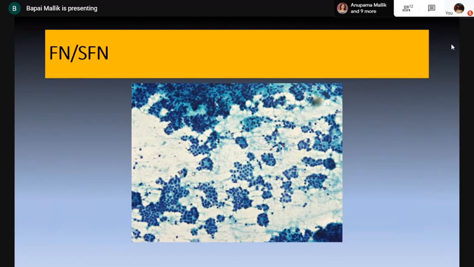So follicular neoplasm, this is a Pap smear which shows some microfollicles here, and then some overlap. And here the macrofollicles tend to go into each other and form kind of trabeculae. So this is a feature. Lot of cellularity. The amount of colloid is very scanty. So here the diagnosis is suggestive of follicular neoplasm. The nuclei do not show the features of a papillary carcinoma.